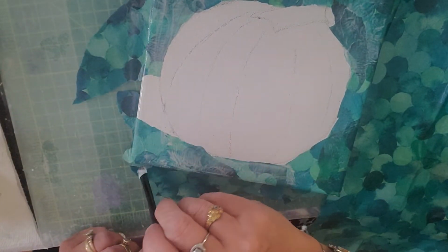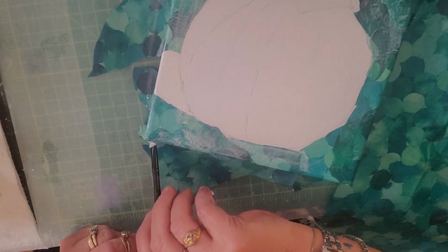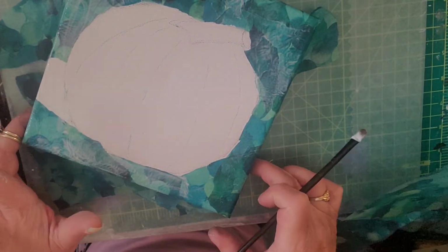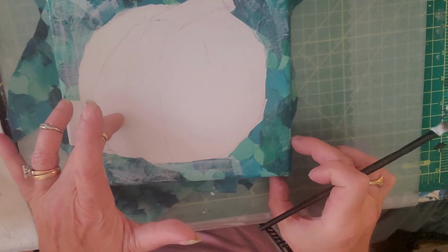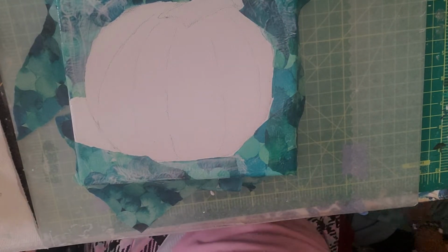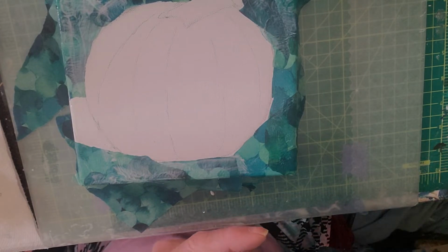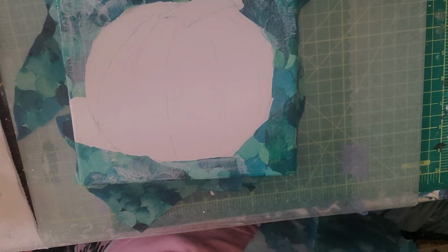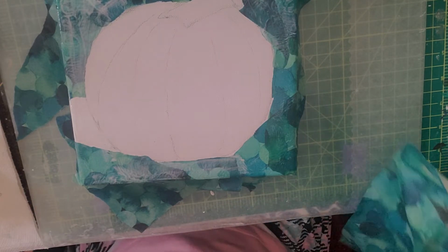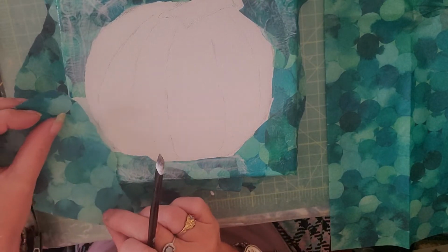Alrighty. I've got that down. Oh, yes, and moving myself right out of frame. Sorry, guys. Dropping the paper. Back to me, please. Thank you. We've got only one more piece to go. I'm gonna try this piece here and see if any of it will.